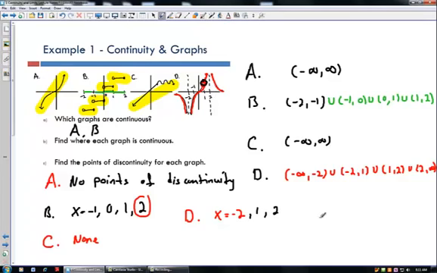So the most common ways to have discontinuities is to jump, which we usually call a jump discontinuity, or you could have an asymptote. So you could have a graph approaching a vertical asymptote on that side, and then going up from the top and coming down on the other. So those are two very common ways to create discontinuities.